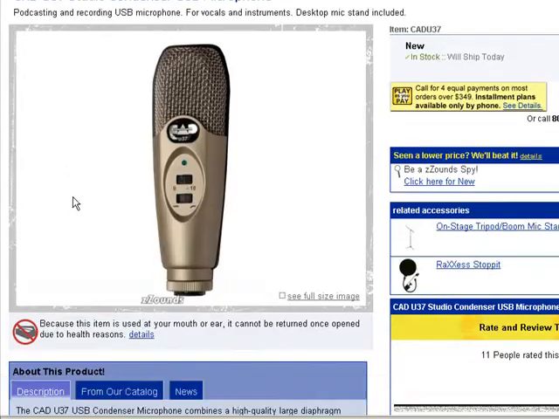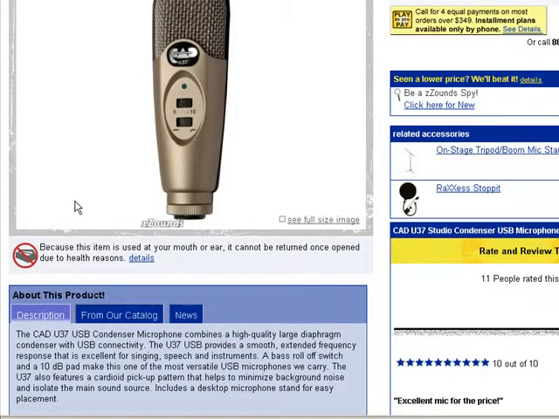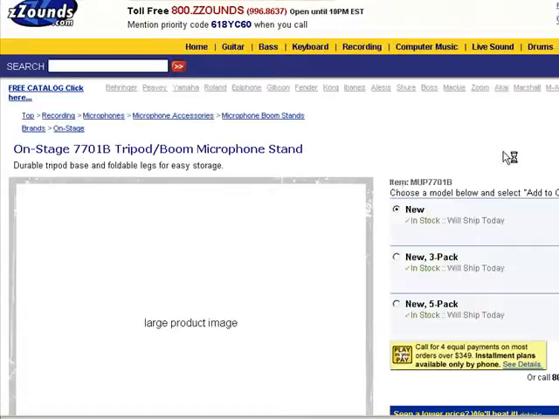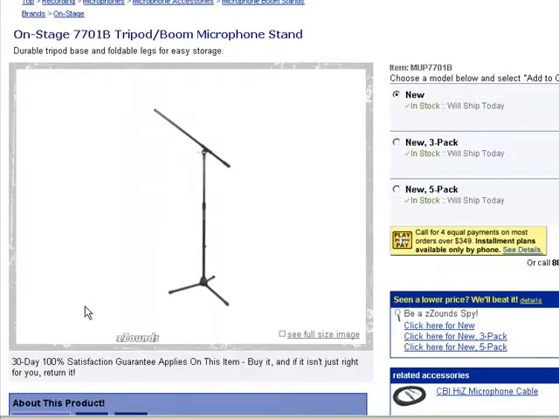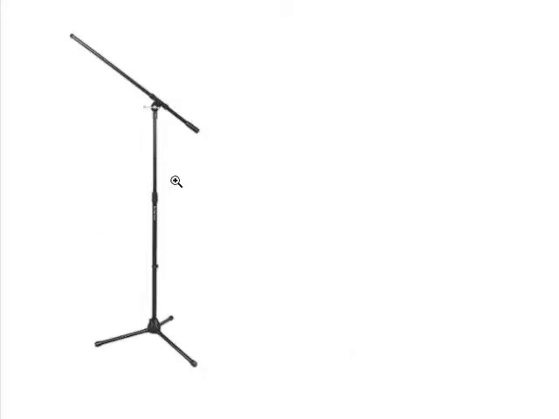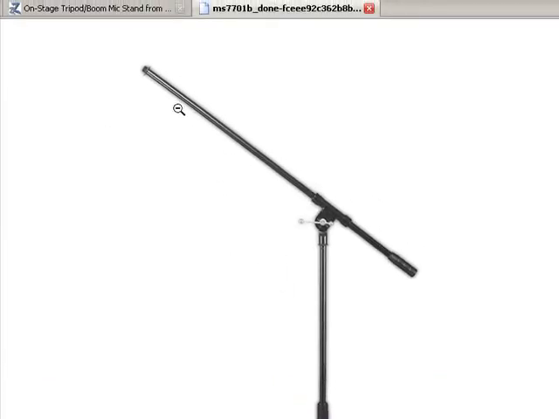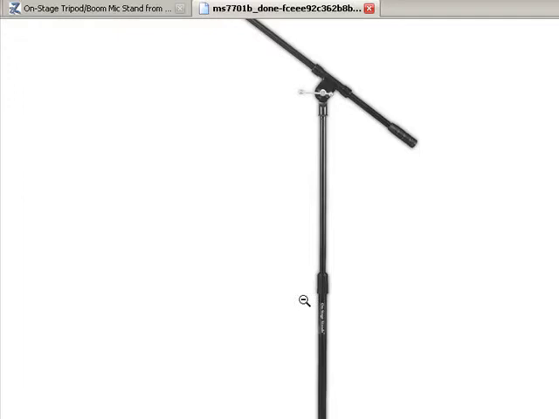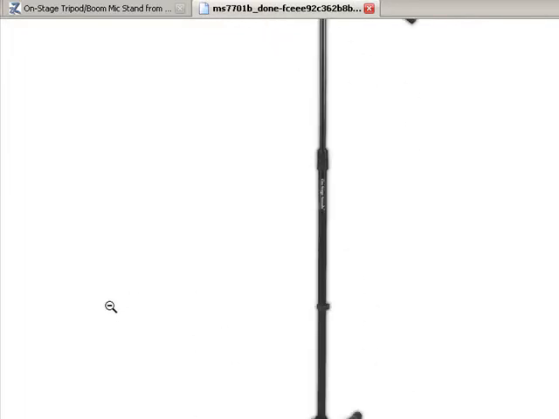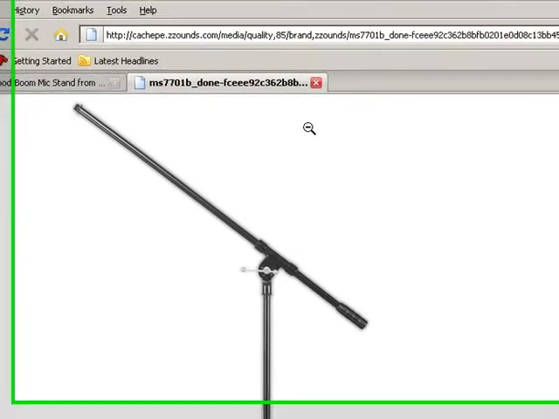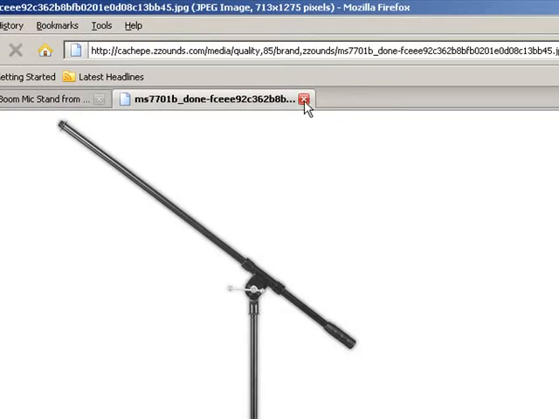Two other things that you're going to need, obviously, is a microphone stand. We'll get you a picture of a stand here, and we'll even blow it up a little bigger for you. This here is a tripod stand. These are very nice because tripod stands have telescopic poles. They can bend in lots of different ways to get it close to you, and in size as well. And it's not a bad price for that microphone.